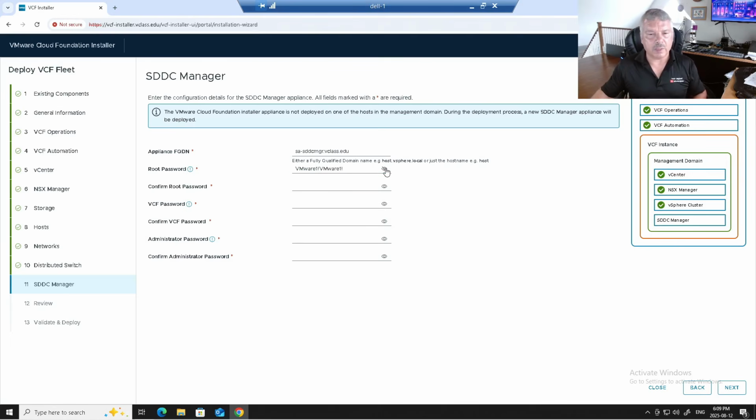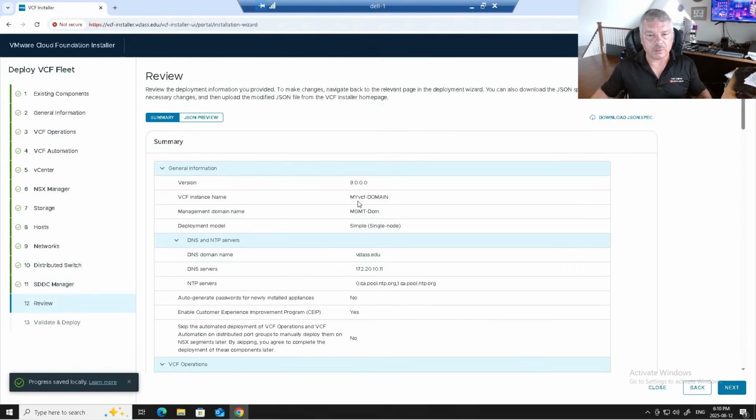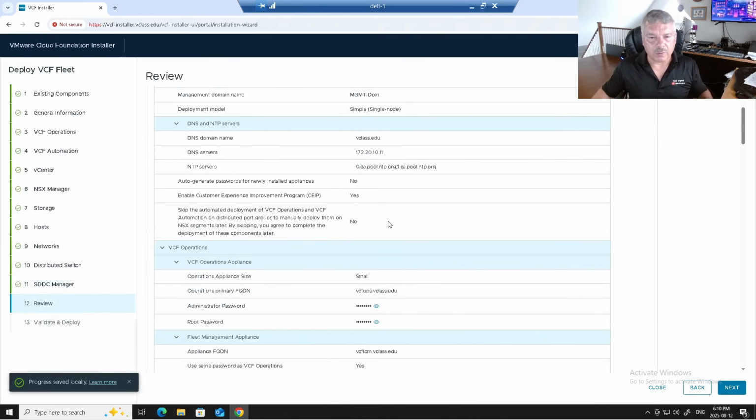And let me just check that. Yeah, that looks good. Let me just copy and paste all that. I'm not a big fan of copy and pasting here, because if I made a typo and don't realize it and I try to log in, right? At that point, I'm going to hit next, and it asks me to review it. So I'll go through and review that.